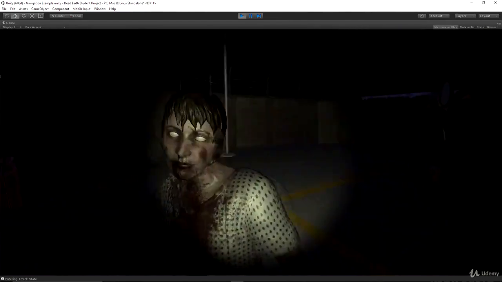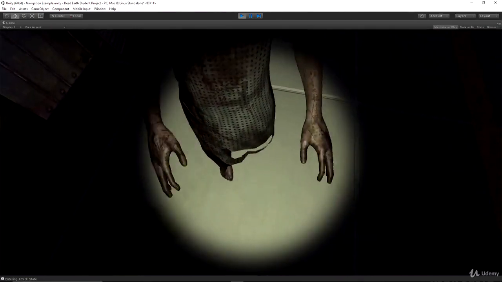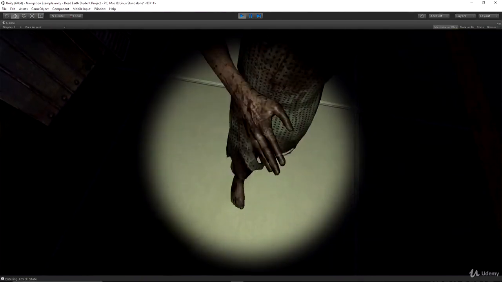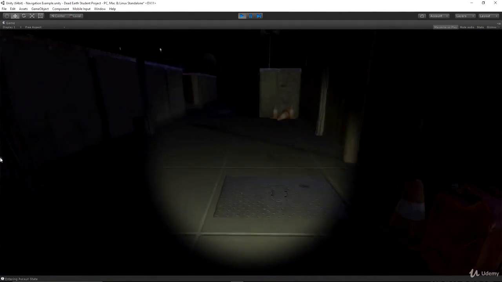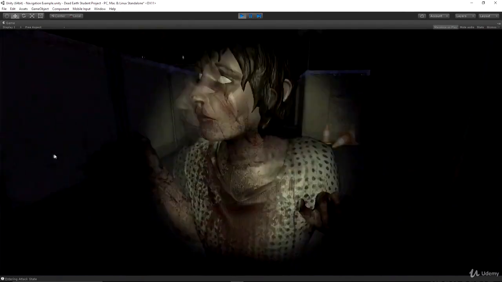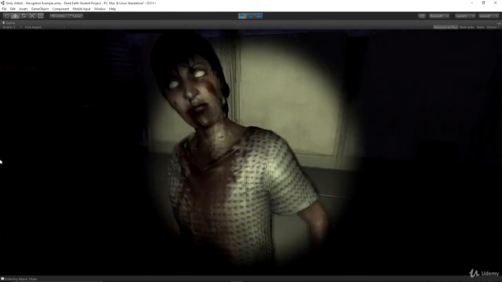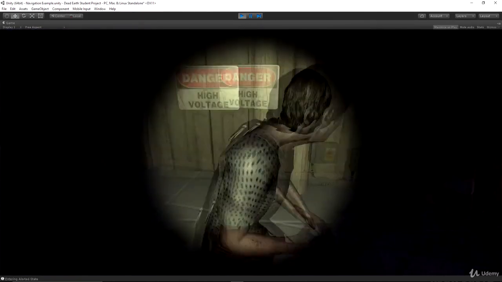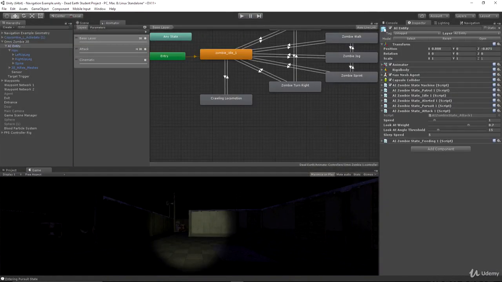She's rotating to face us because we have that code in our animation state. But look at her legs. That doesn't look good at all, does it? And we've got some other problems as well. The whole point of the attack state is that when she's attacking us, as we move, it's not too easy to shake Jill off. That's why we keep her continually rotating to face the player. Otherwise, I'd just be able to jump behind her like that too easily. She'd go into the attack state and I'm off and away before she has a chance to really do any damage to me. But we have another problem as well.